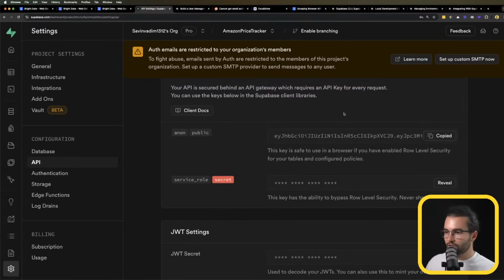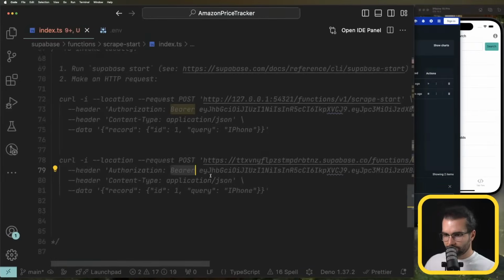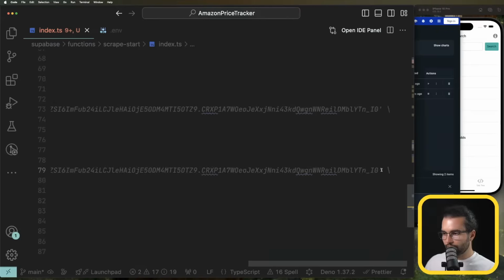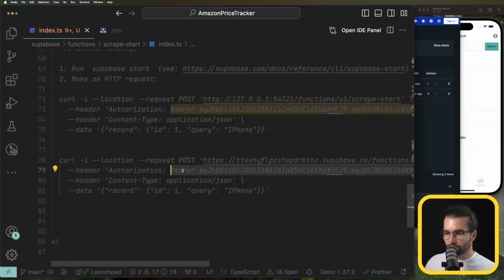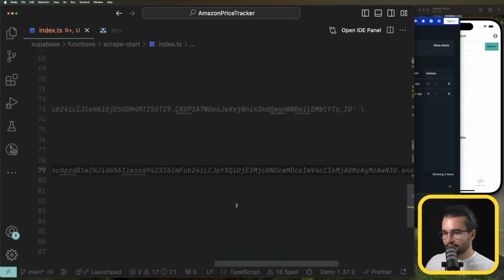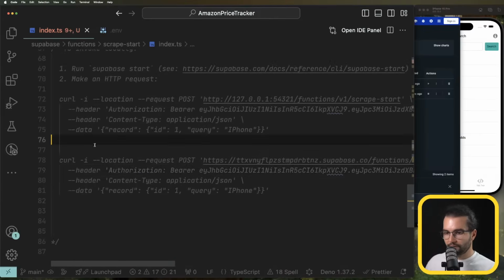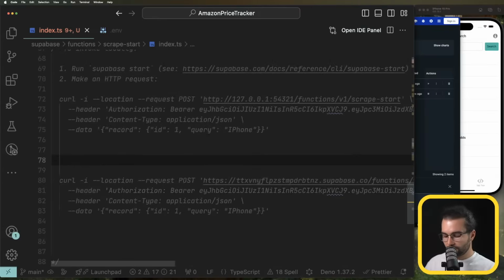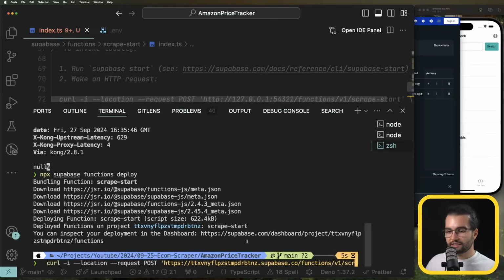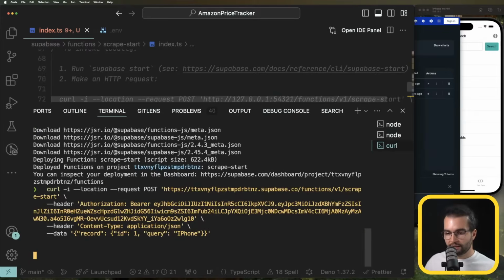I'm going to copy this one and update it in the second request for the remote. Leave bearer, I don't know how to pronounce it correctly, and just replace the token. And this one is a remote request.